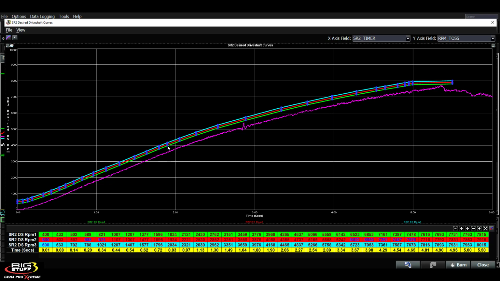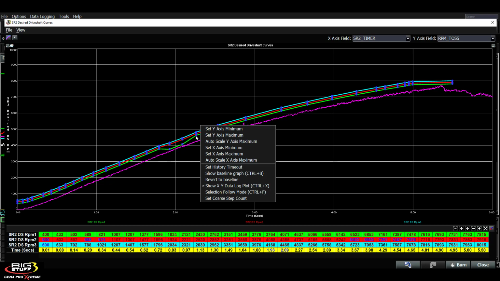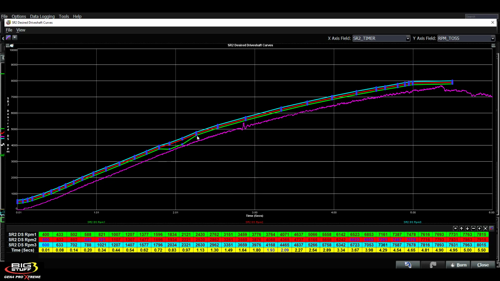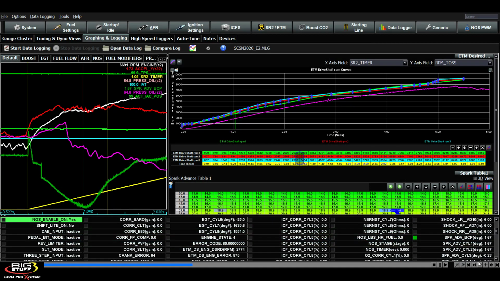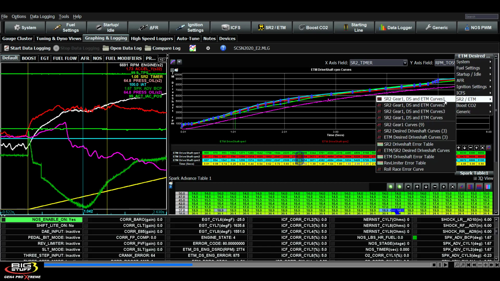This way it just saves you a ton of time if you're trying to go in here and take a dot and move it around, which you totally can do. You can take these dots one by one and sit them on top of it if you want. But you can use that data log filter expression to bring your data points much closer and then start working with that as well, okay? But you are more than welcome to use any of these data points here to work from, completely manual. It's up to you, and you'll see that those numbers are changing in the background. All right, so that configures that for all your traction control tune-ups and all your tables as far as SR2 and ETM as well, okay?